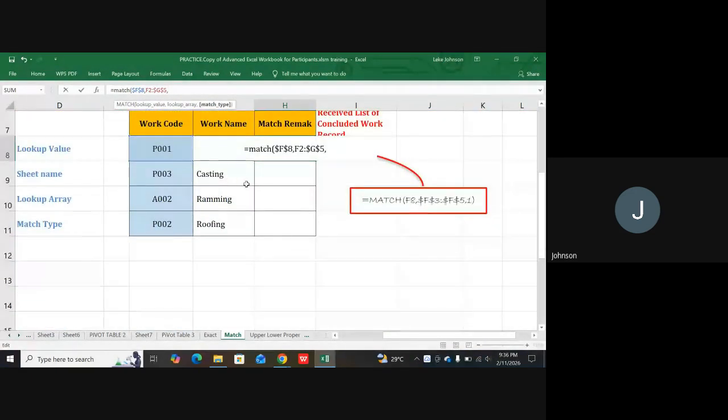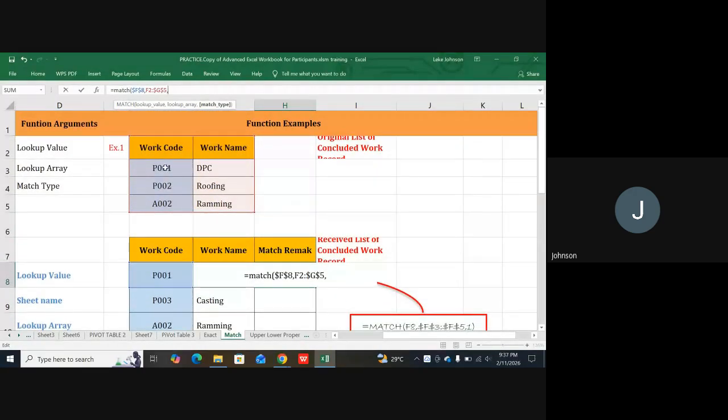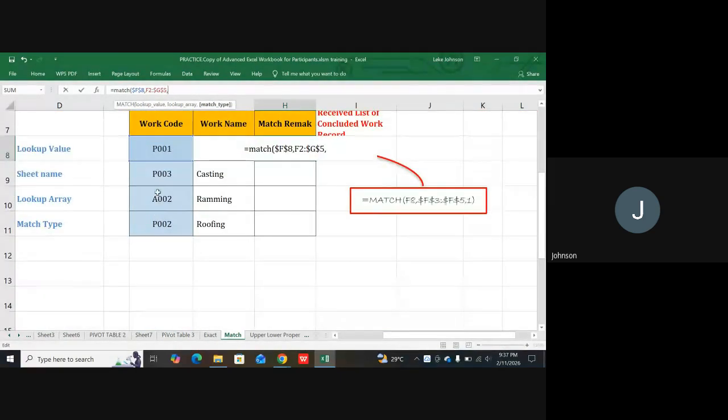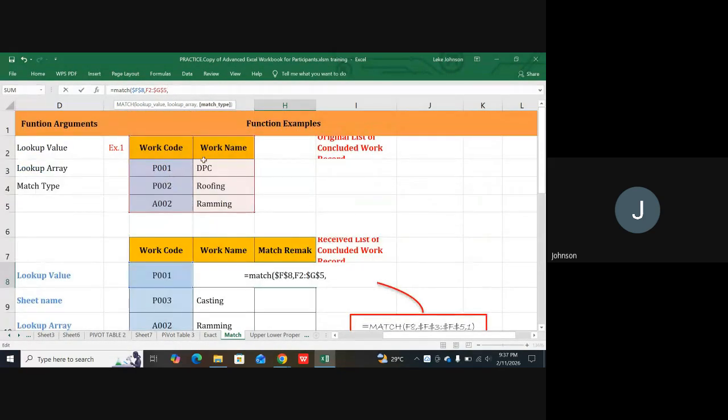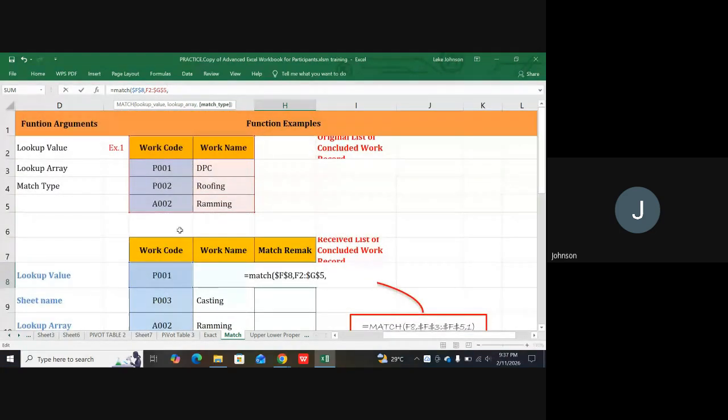Then what do you want to match? You want to see that this workforce, is it the same thing that we have over here? So this P, whatever, is it the same that we have? When you're counting, you want to count where is this workforce. The first thing to ask yourself is, this is on 2 columns. This is not on rows, this is actually on columns. So this is column 1, this is column 2. So it's on 2 columns.